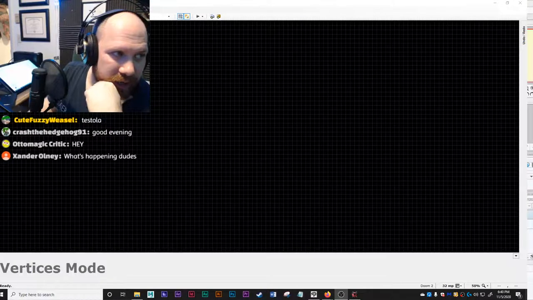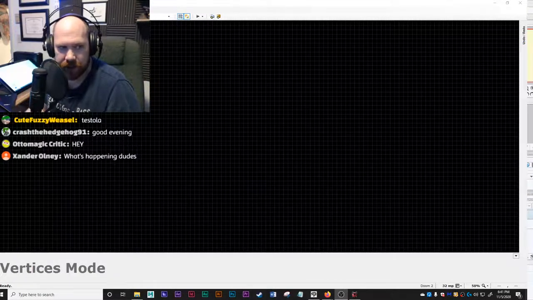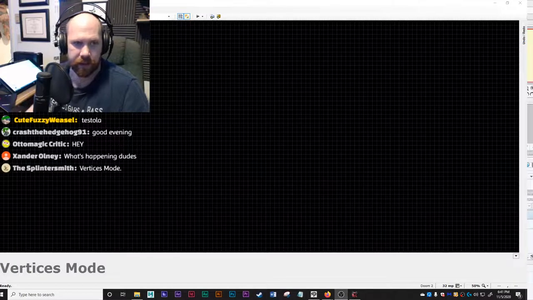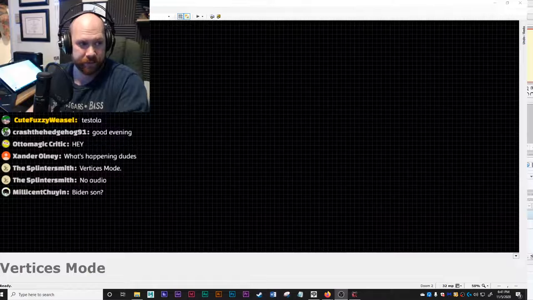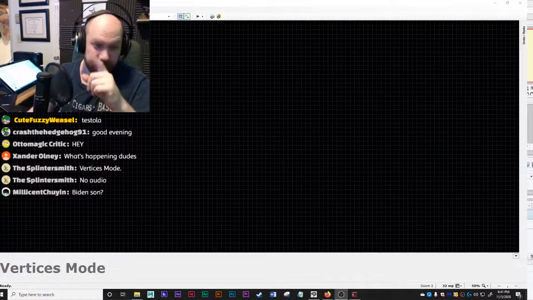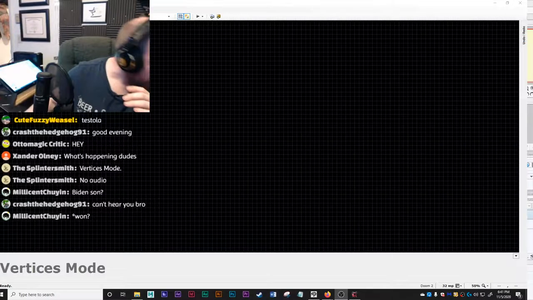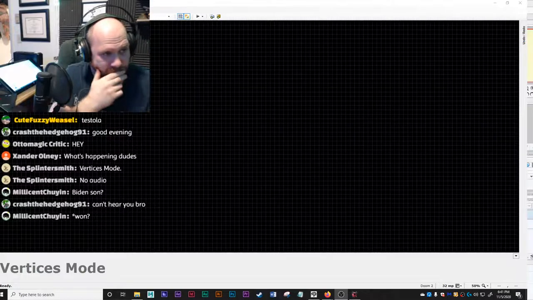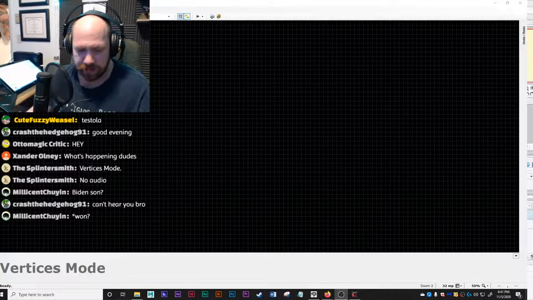Probably should have checked this beforehand. Microphone USB 2. Okay, test, test, test. You should be able to hear me. Let me know if you can't. But you should be able to. And I'm gonna sneeze. Let me know if you can hear me in the chat.